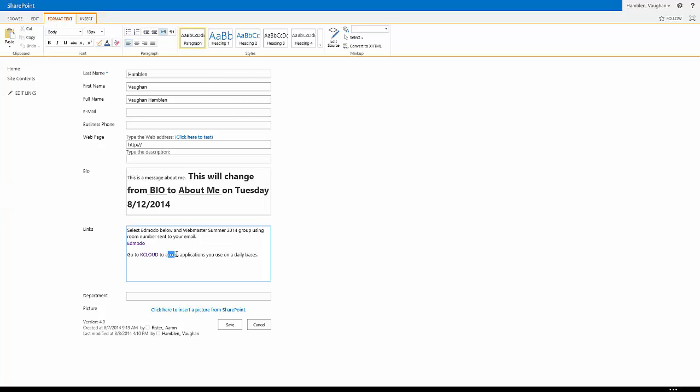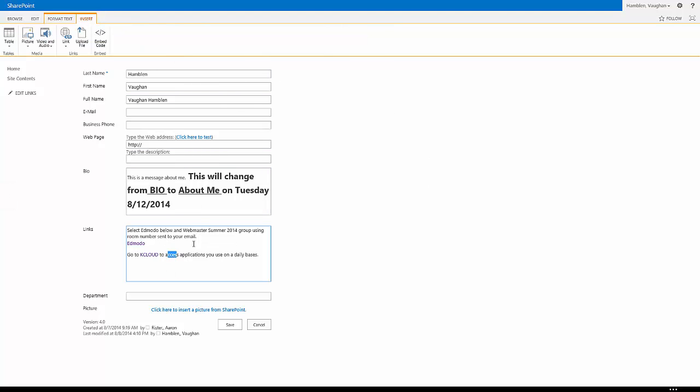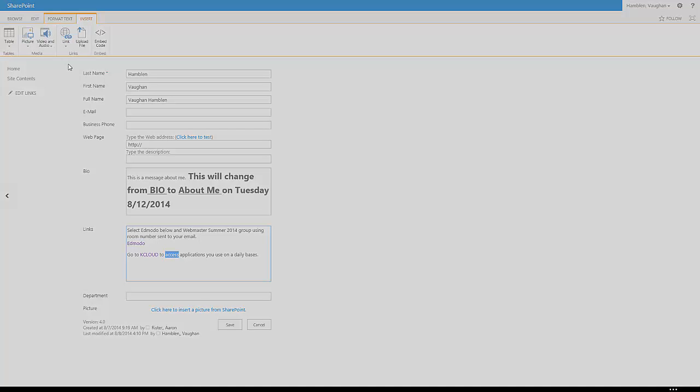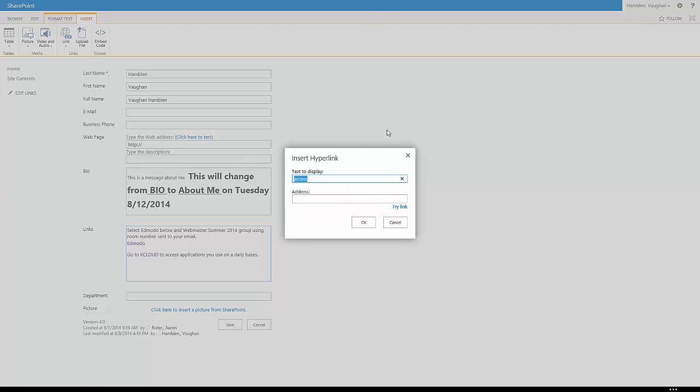So if I highlight an area, I'm able to add a link to that area, the same way that I would in most word processing applications. I highlight the words, or letters, text that I'd like to add a link to, and then I select link. In this case, most of the time you're probably going to use From an Address. So select From an Address, and this is where I can type what I want in that information.